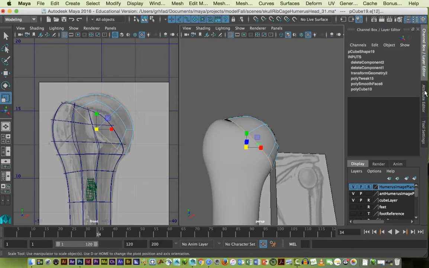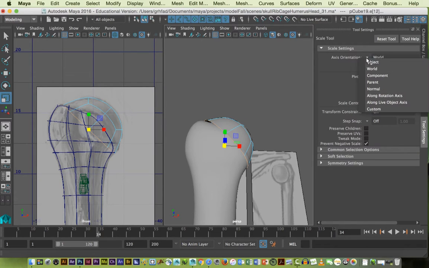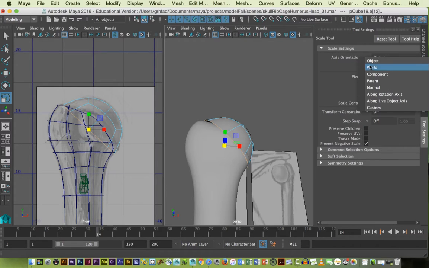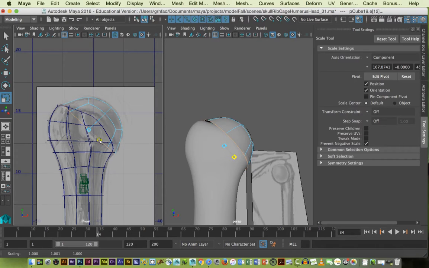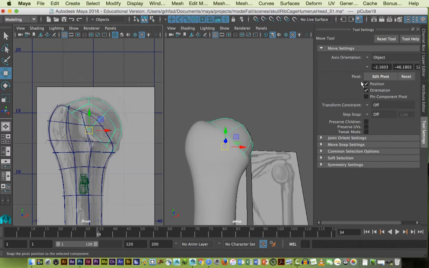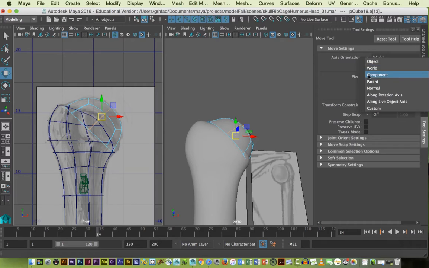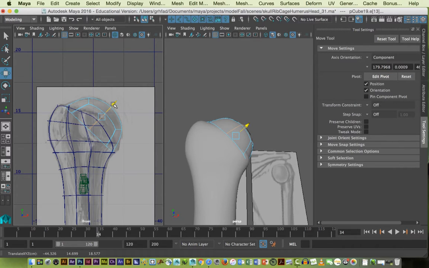Let me see. I want to go and do something here. Let's try the scale. Let's see if we change this to object. No, or component. Yeah, okay, that got it. See, I want to scale this in this axis. So when it's on world, which is literally X, Y, and Z, object will give it the orientation of the object, but that's still not enough. When I say component, because I'm using that edge, it orientates to that edge because that's the component. If I was to select the object, see if I go to component, it's not going to do anything. World's going to stay where it is, but let's say I took this edge and set component. So again, it's going to orientate now towards that. I'm just going to bring that out a little bit more.